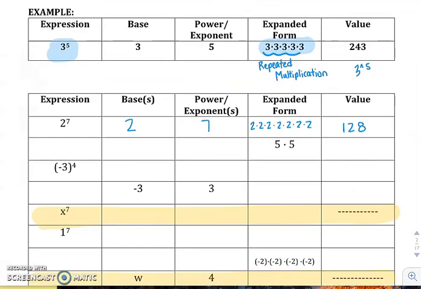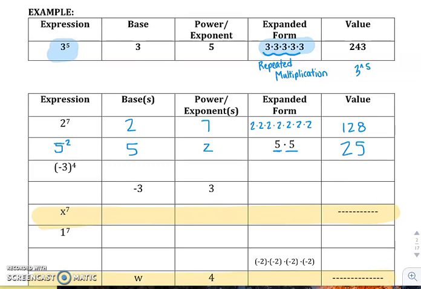So what if you're not given the expression and it asks you to work backwards from the expanded form? Well, we know that if the expanded form is 5 times 5, that's going to be 5 to the 2nd power. So the base is the value 5, and you're multiplying it together twice. So 5 times 5, you might know that in your head, will give you the value 25.